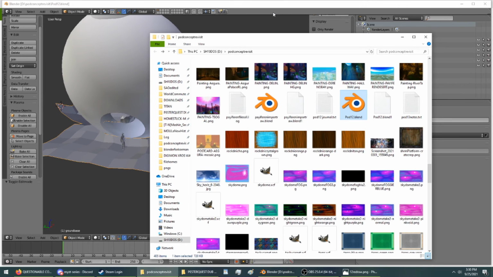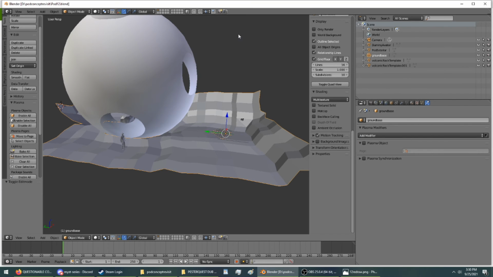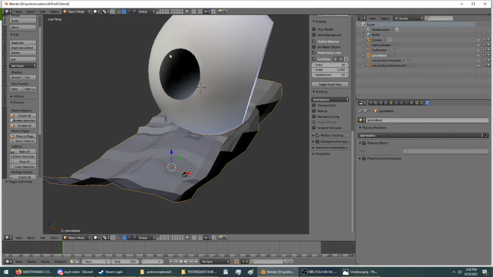Make backups when you're doing stuff that you're not quite sure you're going to like, especially if it's a whole lot of work and you think, I'm not sure I like that, I want to undo it. Back up your save, and you don't have to make things perfect in one try.